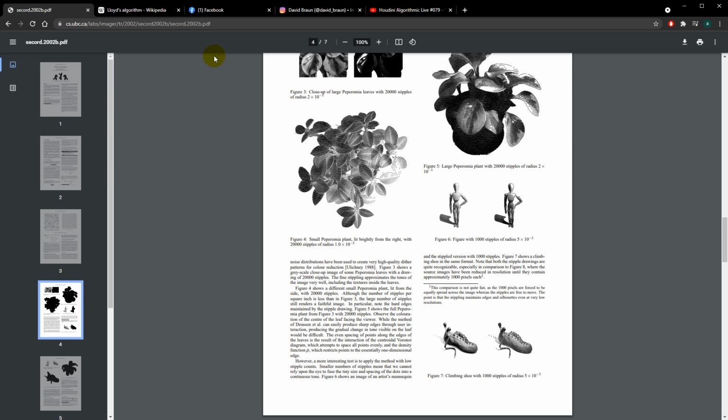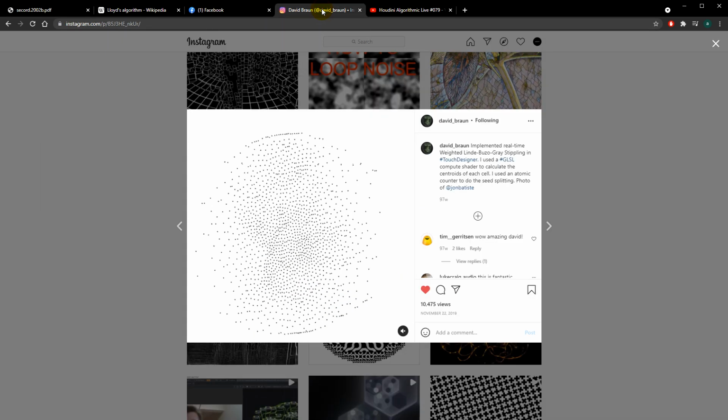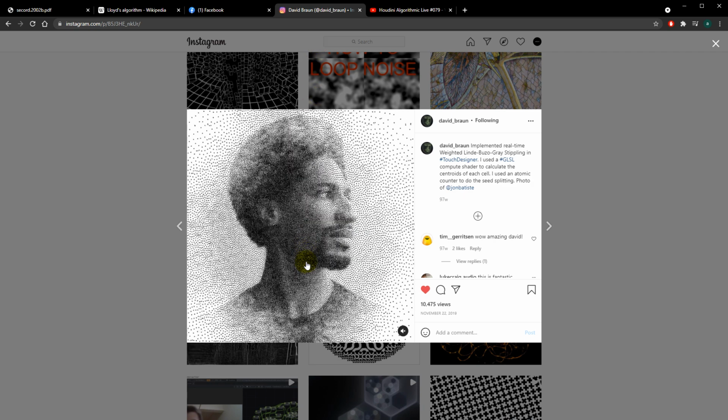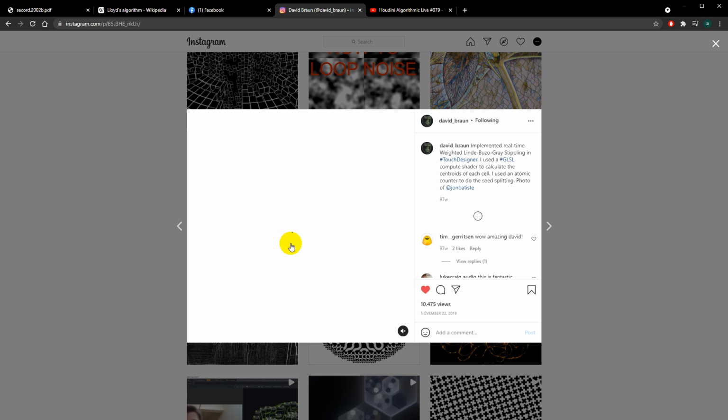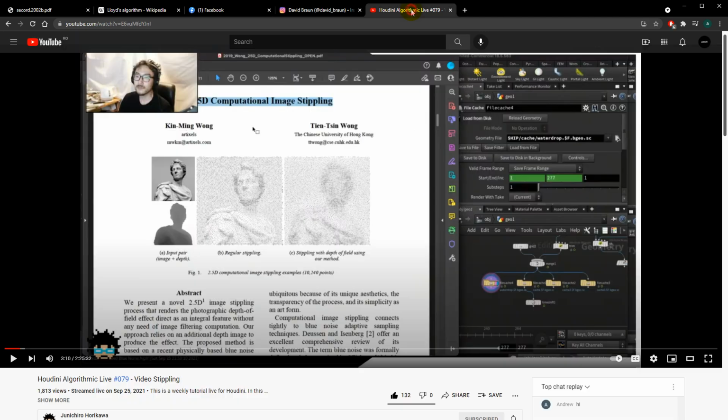Okay, and my favorite stippling is by David Brown, and this is an extraordinarily smooth and super nice implementation. And I would also like to mention Junichiro Horikawa for a great tutorial in Houdini.